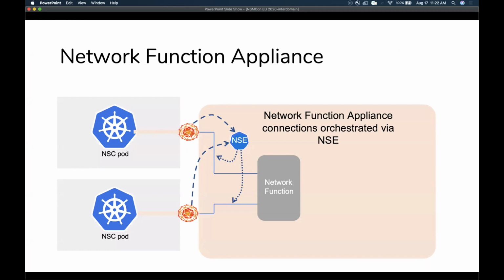It's putting those into the control plane messages for the connection setup, so that the network service mesh forwarder directly connects to a network function. So that's like a thin layer network service endpoint that is purely speaking NSM, but also understands maybe some SDN on the back end, or understands the topology between a network service mesh forwarder and the network functions.